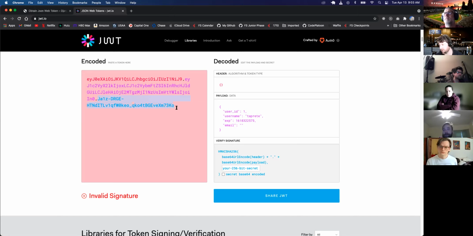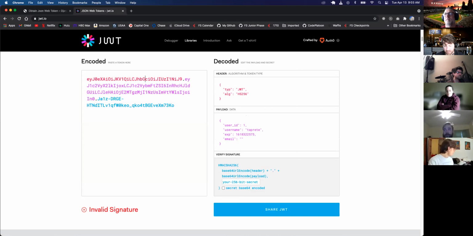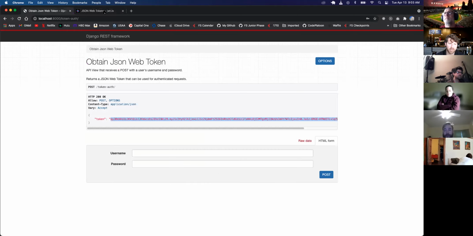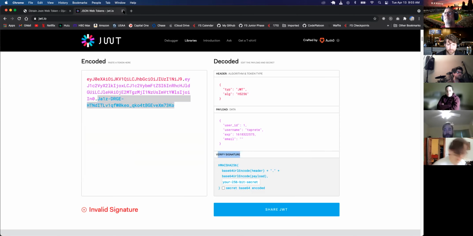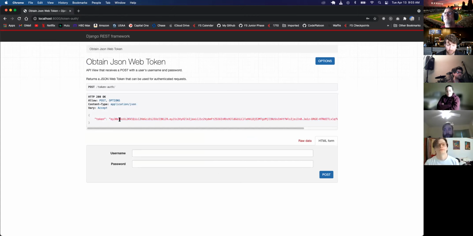So that's how it's safe. But if I made that an uppercase G, now it equals one another, because this last part actually verifies the signature. Kind of cool. So that's what this is. This is the JavaScript web token that we get back.